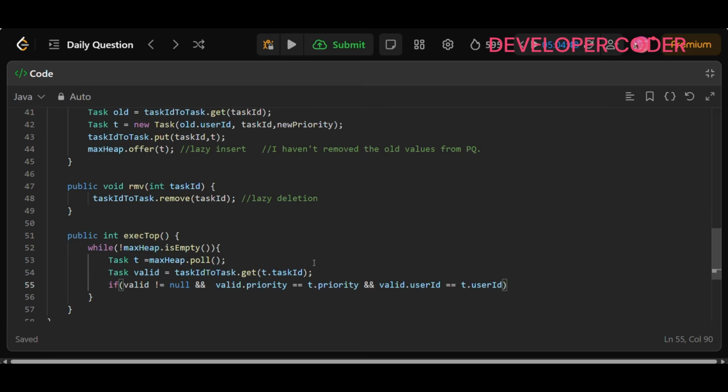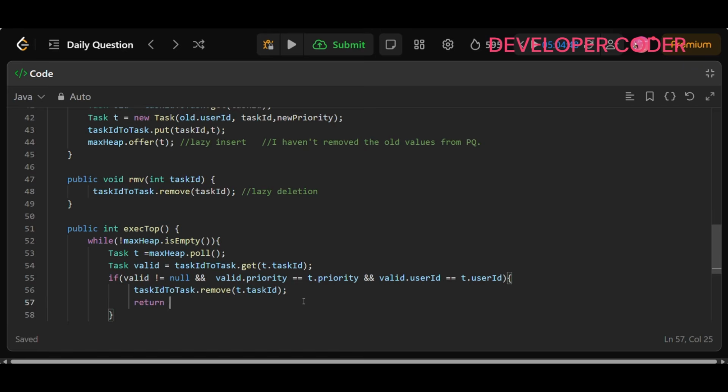If this is the case, you have to remove this task id: taskIdToTask dot remove, t dot taskId, and then return t dot userId.